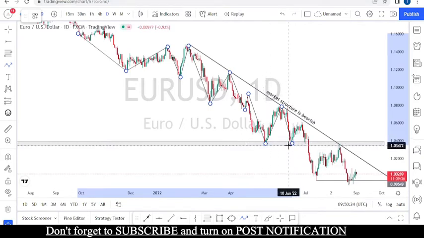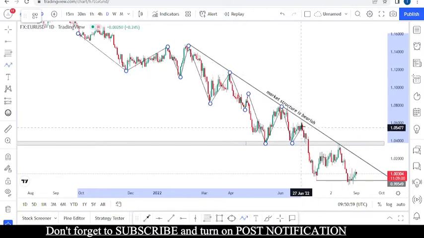So at this point, I was actually looking at whether we are in for a reversal. So I was sitting on my hands, of course, as usual. I don't buy in the selling market. Some people have mastered that art, but for me, I like to keep things simple and easy. I want to trade and go have fun, go chat with my friends, go have fun with my family and all of that. So I don't buy in a bear market until we create a new higher high. If we created a new higher high, then I'll be waiting for a pullback into this structure to look for buying opportunities. But that didn't happen.